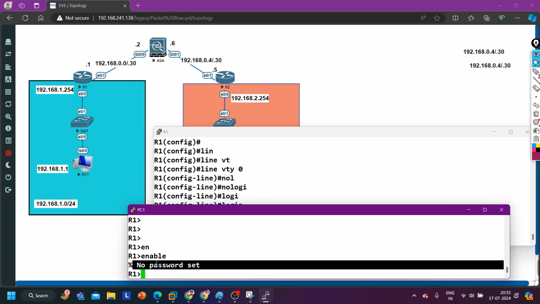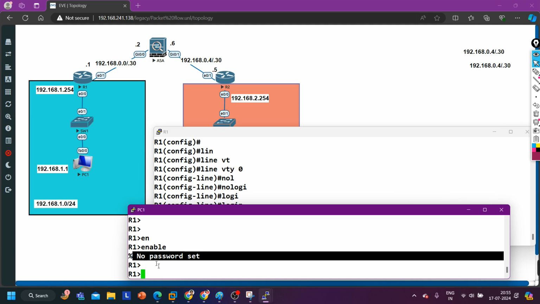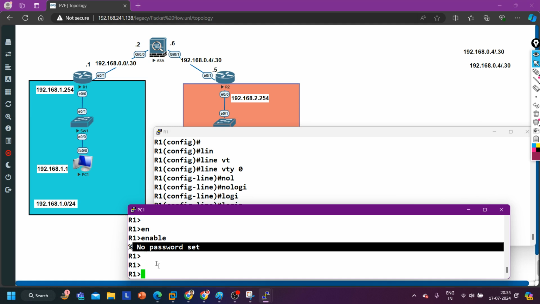Let's say you are a network engineer in a company, an authority person to view the configuration, but you are not allowed to modify it. So I will give you access to my device till user mode only. I will configure one enable password on my router.